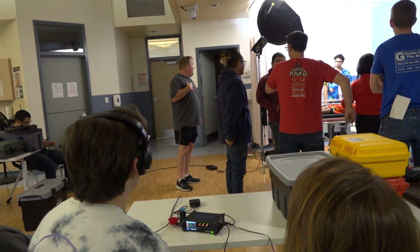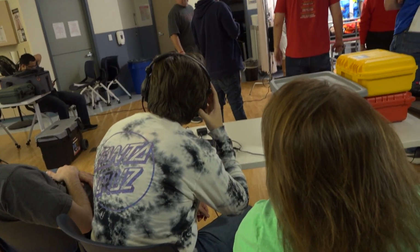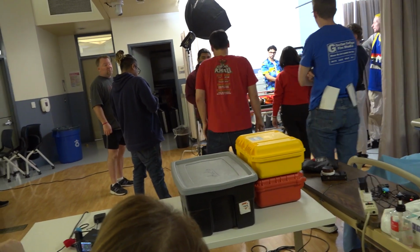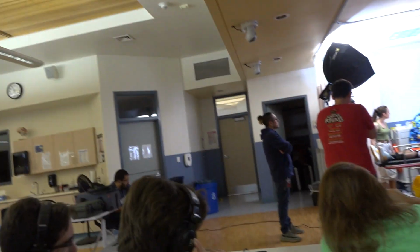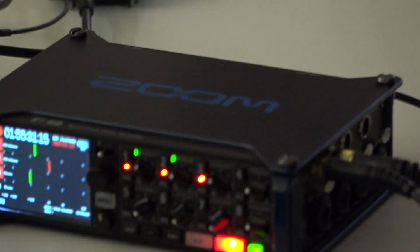We get some more F8. The F8 is our audio mixer. The audio mixer allows for multiple inputs. Hey, those of you at home that made it this far, that'll be today's extra credit opportunity. Message me and tell me what is the name of the audio mixer, which is the F8, and what is the point of it? The point of it is to record our audio and has the opportunity to record multiple inputs. I believe the F8 is called the F8 because there's 8 possible inputs you can record into it. So you could have 8 different microphone sources.